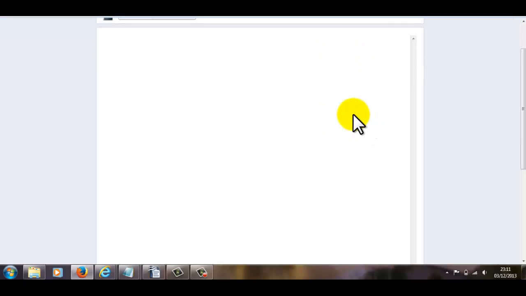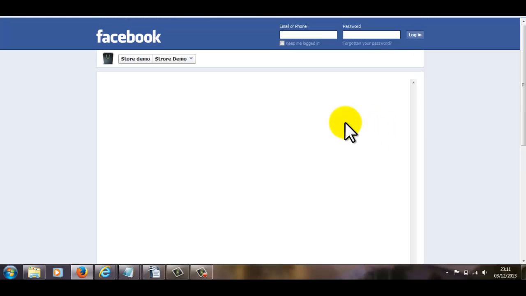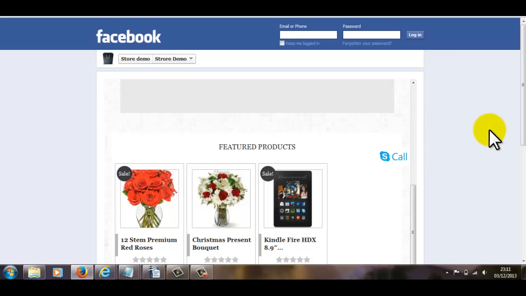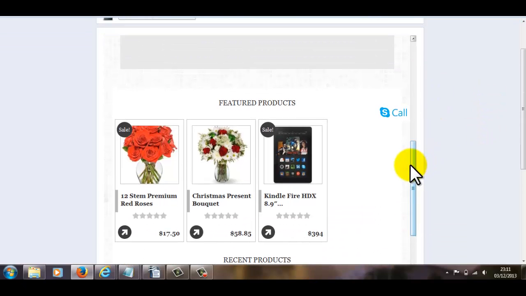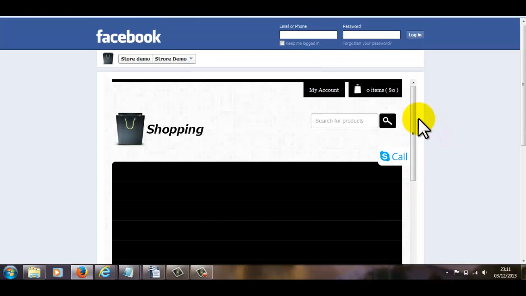It's a bit temperamental, the free solution, but there's nothing else really. I think most people set up a tab using something like Woobox or static HTML, and they put their website in there, expecting it to work. I've set up tabs using the Woobox app and static HTML apps, right?